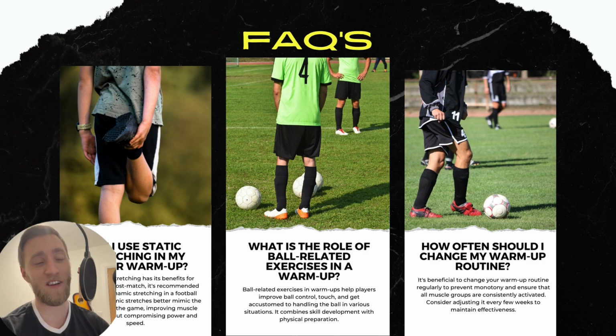Balls, more than anything, just get players focusing on the ball and the movements and what they're doing rather than the boring exercise that you want them to do, the high knees or the opening the gate or whatever it might be. They all have a place, but put a ball at a player's feet and they will naturally open and close the gate as they try to beat their mate 1v1. So absolutely involve a ball in your warm-up as much as possible. The players will love it, they'll be engaged, they'll enjoy themselves, and they'll work a lot harder than you could ever get them to work without a ball at their feet.